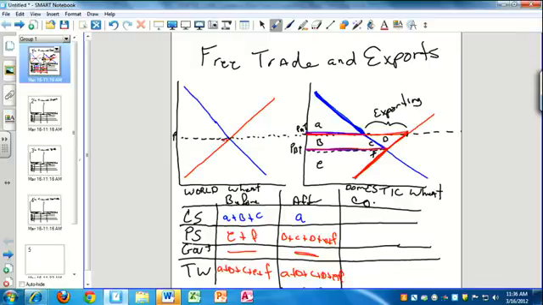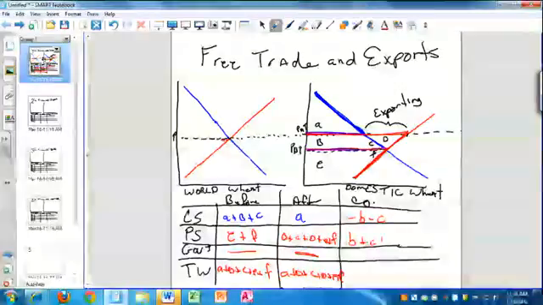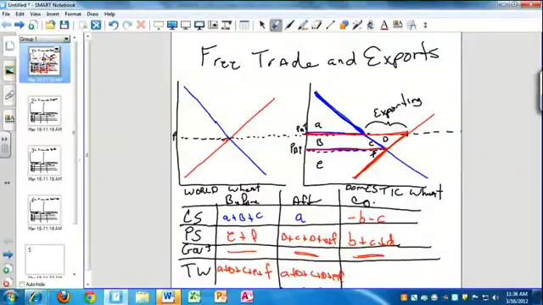Look at the difference here. The change then is I lost, as a consumer, B and C. The producer gained. What did he gain? B, C, and D. B plus C plus D. Nothing here for the government. Total welfare, therefore, is a positive D. You're telling me that exporting, even from a domestic point of view, means the consumer suffers, the producer is better off, and the overall net effect to the economic system is a benefit.